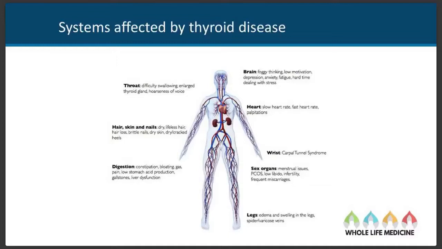In the risks, people with thyroid disorders are more likely to have carpal tunnel syndrome. Part of that, again, is just repair-oriented and B vitamin-oriented. And then there's an association, like I said, with hormonal issues, so menstrual issues, PCOS, libido, infertility. It's estimated that about a third of miscarriage is actually due to poor thyroid function. That is a very big number, but it's quite likely accurate. And then also we see swelling. Like I said, you can also get facial swelling, especially underneath the eyes or around the eyes, but you can also get it right in the front of the leg, and it can make your varicose veins or spider veins substantially worse.